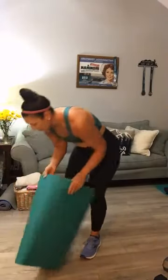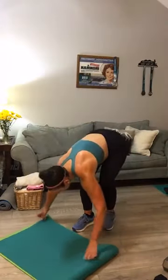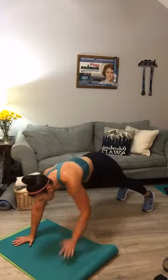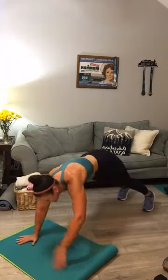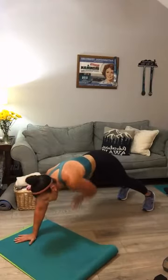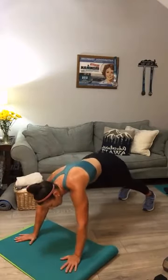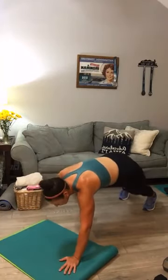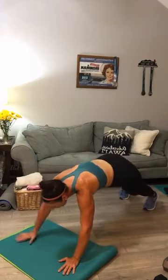Here we go, back to your mat — you've got a plank tap. I am by no means an incredible organizer, not by any stretch. All right y'all, shoulder tap or you can add in a hip tap. I know what I don't want to be is a hoarder, so I think that keeps me motivated to keep throwing stuff out and to avoid bringing stuff into the home. Really ask yourself: do I love it? Is there a space for it? If it's just junk, unless it's consumables, we really don't need it.